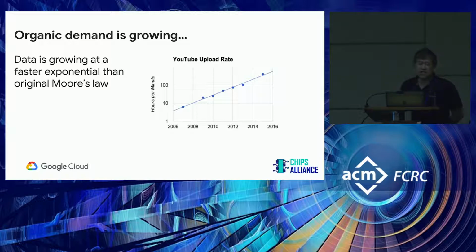This shows the YouTube upload rate, right? And the y-axis is indeed logarithmic. So you can see that the number of hours of video being uploaded per minute is growing very, very fast. And all of that requires a lot of communication and the ability to store that and the ability to transcode it between what the users actually upload and what we actually store in our own format, for space reasons.